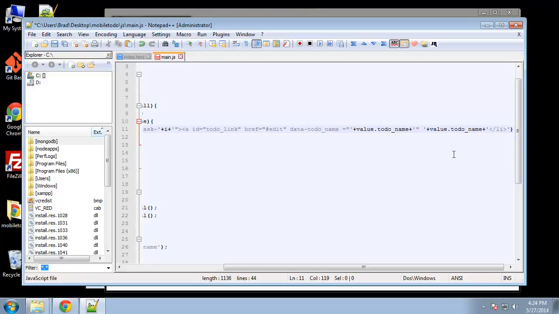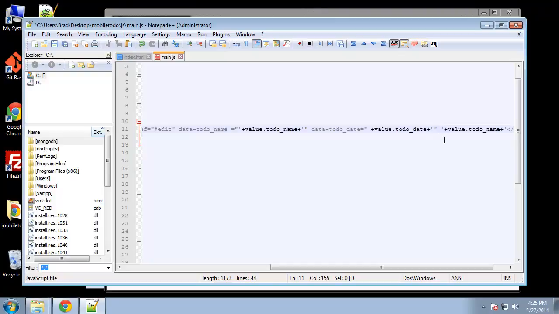And we also want a data-tododate equals, let's see, equals, value.todoDate. Okay, and then it ends there.